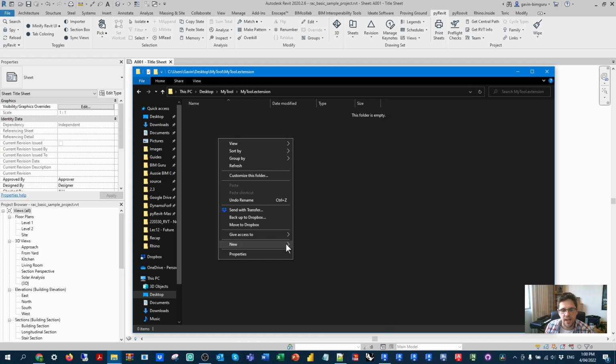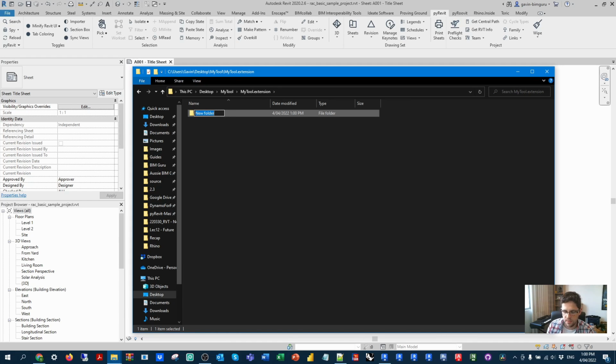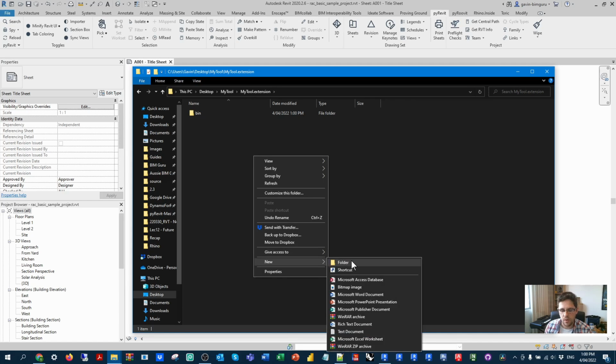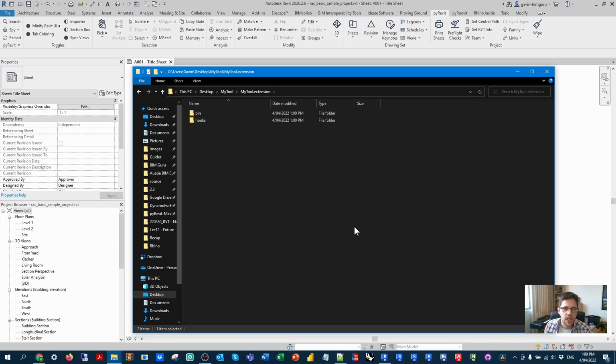The first one you may have is a very common programming concept where we keep a folder called bin. And we just put various resources that we might need to run our tool or work in progress components in the bin. We may also have a folder called hooks, which might contain tools that override the behavior of Revit using pyRevit, or maybe calling on commands when things happen.